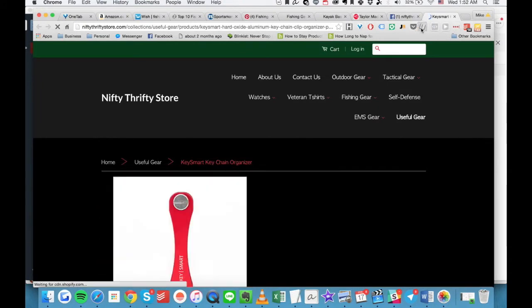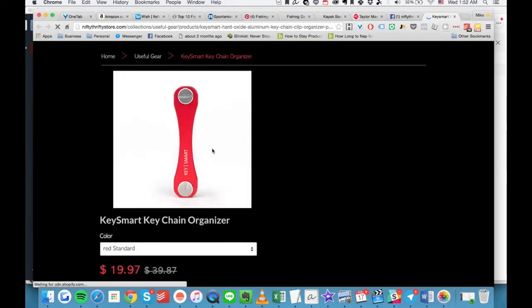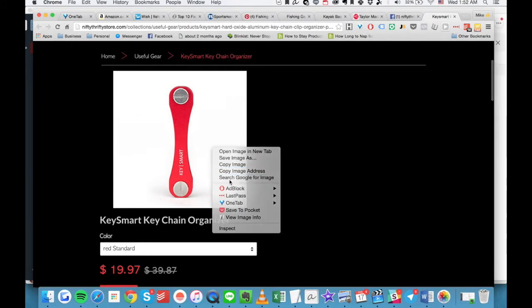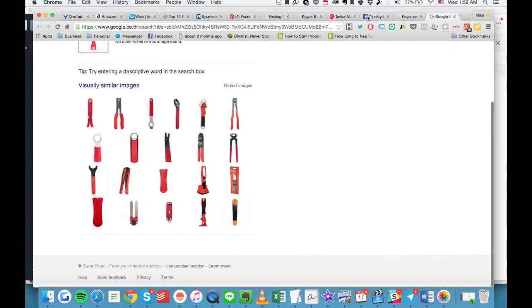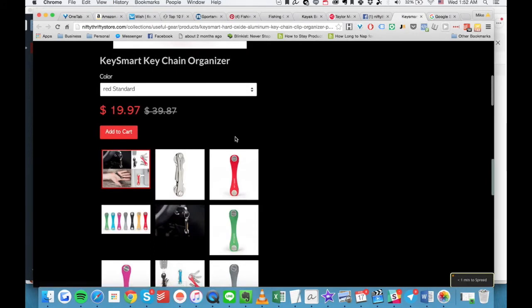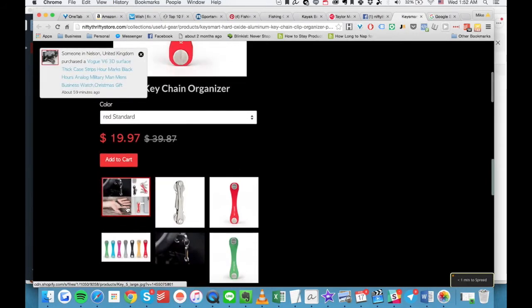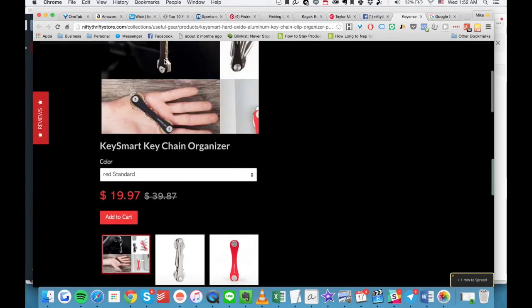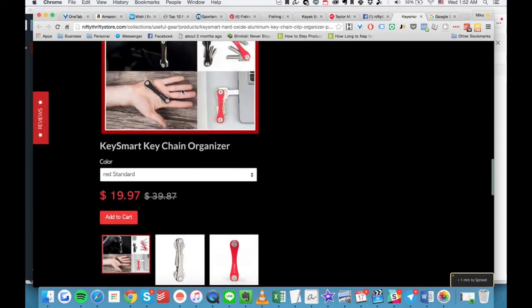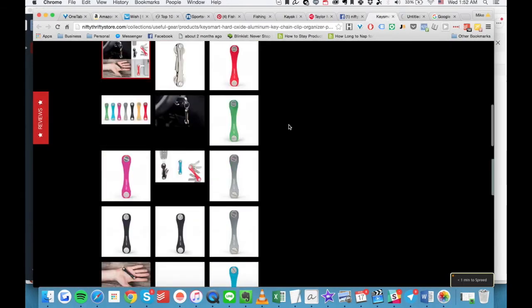So let's say you found this thing here, which is a keychain organizer, and you want to look it up. So what I want to do is, again, search Google for the image, and really it's that simple. And then you're gonna see if you're gonna find it in other shops. And if you can't, then maybe, I'm not sure if it's actually unique to their store. I really actually doubt that it is. I just can't find it right now, but I'm gonna find it. Hold on. So basically look at the images until you find a hit. Usually it works on the first try.